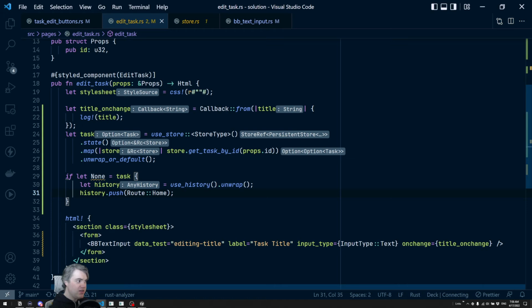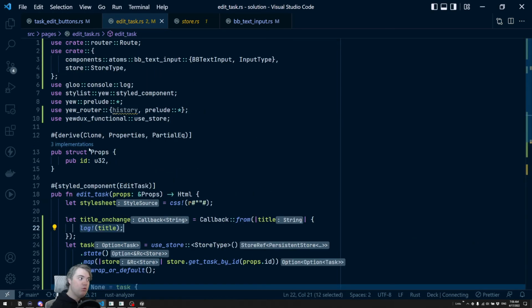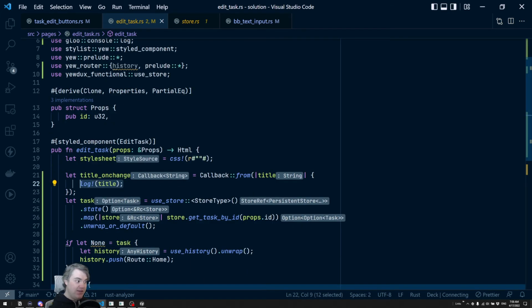We also aren't testing this log, and the log is basically working with the console log. So it's a super easy way to sort of access. Well, I mean, we've had it with that lesson before, but we're gonna console log what this title is when it changes. So we haven't tested that either.